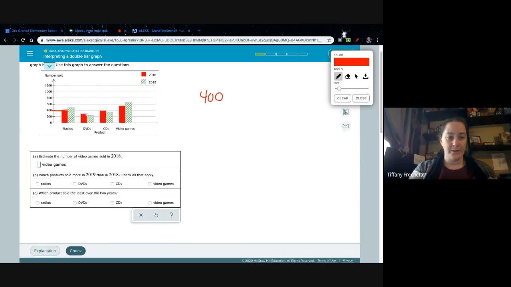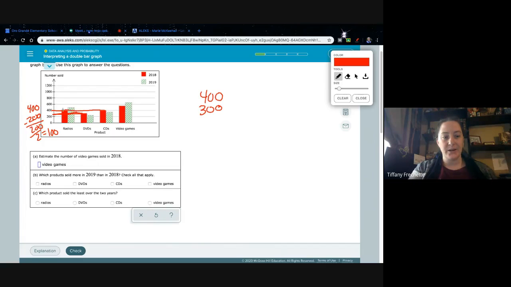There are 400 radios, and then this one looks like it's about the middle-ish, and I kind of dipped down there. So we need to figure out how many numbers are between here. It's between 400 and 200. So if I subtract, there's 200 numbers between each line. Okay? And what we want to do is find the middle portion. So I want to take the 200 and divide by 2. So I get 100. So the middle portion would be 300. So I'm going to go with about 300 for DVDs.